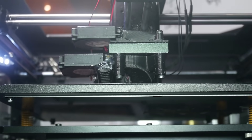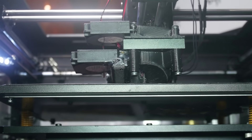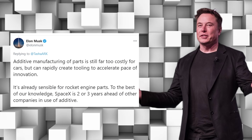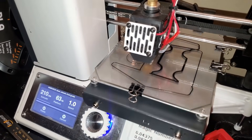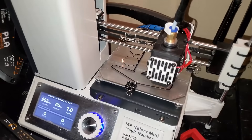Additive manufacturing, better known as 3D printing, has massive potential for powering the next decade. Elon Musk has mentioned that additive manufacturing is quite costly for cars right now, but has massive potential for decreasing the time it takes to create parts. Tasha Keeney from ARK Invest estimates that eventually a lot of manufacturing operations will use 3D printers. This isn't very far off from Tesla's vision, as they've been recently looking to get 3D printers at Giga Nevada, according to a new job post.